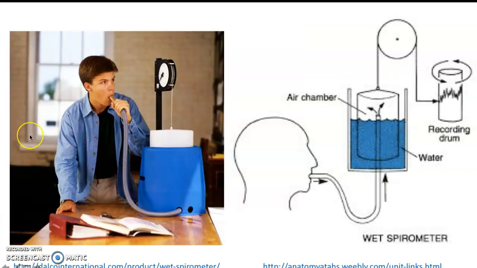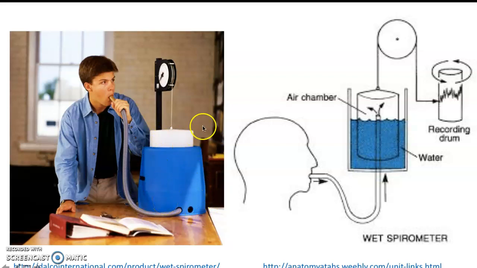The second major type of spirometer is a wet spirometer, and we're looking at one over here. There are some similarities. First of all, you can see that this subject is blowing into the spirometer. He's got a clean mouthpiece here. He's blowing through this tube, and as he's blowing the air into the device, he's blowing into an air chamber right here, and this air chamber is suspended in this small tank of water.